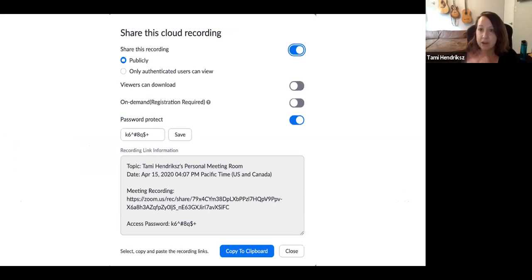When you click share, you have a bunch of different options. You could share it publicly and then just make the link available, and then anybody who has that link would be able to watch your video from the cloud. You could password protect it if you wanted to. So you have a bunch of different options, which makes it really nice and really easy.